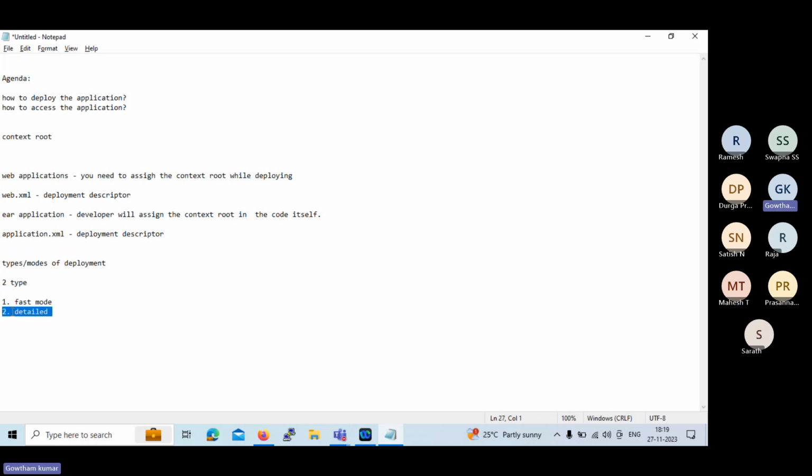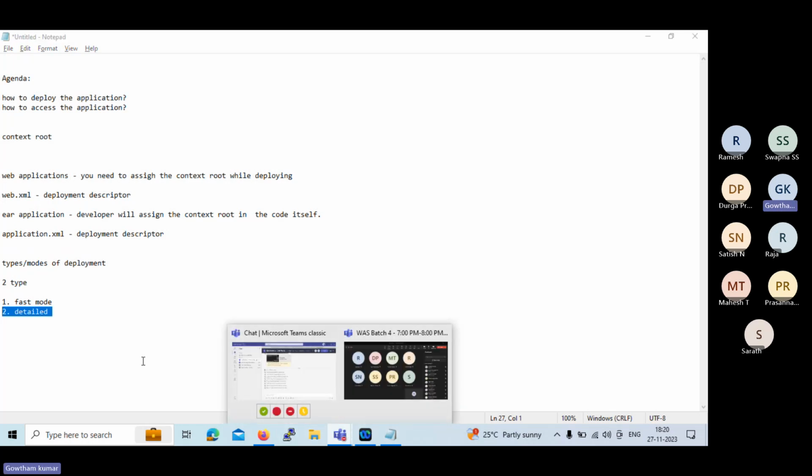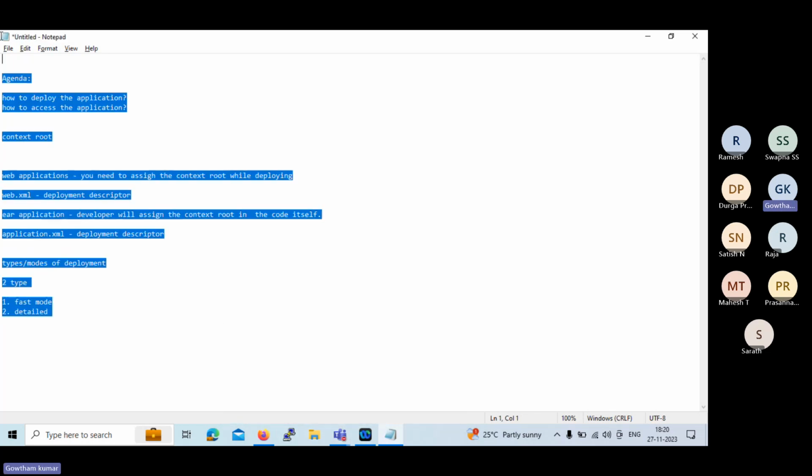First we will see the detailed method of installing the application, then we will see the fast method. In the detailed method, you will get around 12 to 13 steps which you need to select, and for most of the steps you will ignore and select the option called next. Until and unless there is a special request from your development team, only then do you need to make changes. Otherwise you leave the default values. Okay. So before moving on to the practical session, any doubts, let me know.